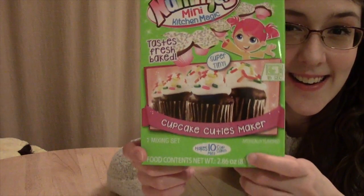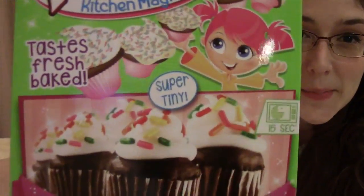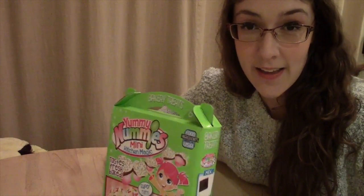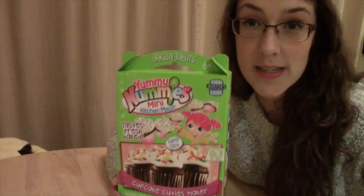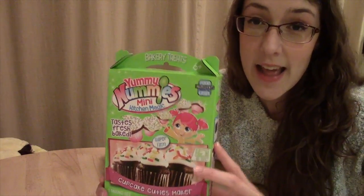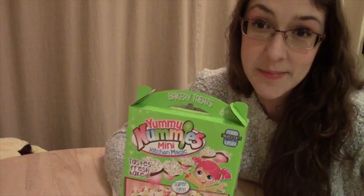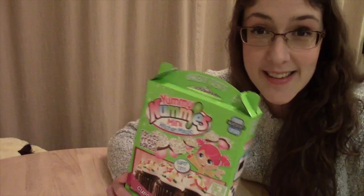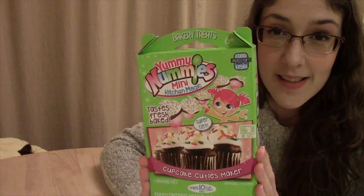What I have here is a Yummy Nummy's Cupcake Cuties Maker set. It makes super tiny cupcakes. Jason has not really been a fan of the Yummy Nummy kits I've made for him so far, but this one I think is going to be different because it's actually something that can be made out of powders. The other kits had things like meat and cheese and fish eggs that really are not made out of powder, but cake and frosting you can make from powder, so there's really no way this could be messed up. So I'm just going to try this out and hopefully get good results for Jason.